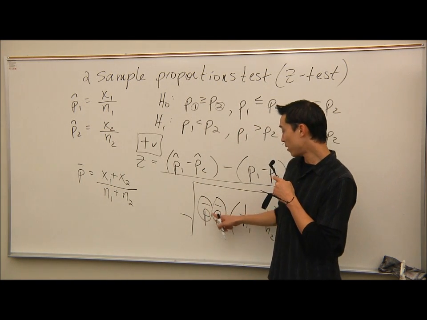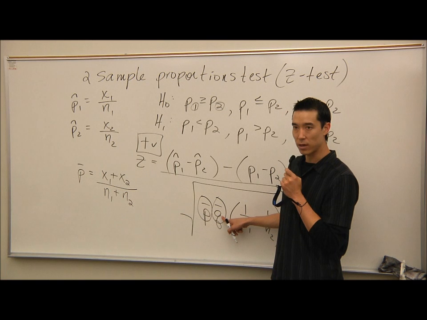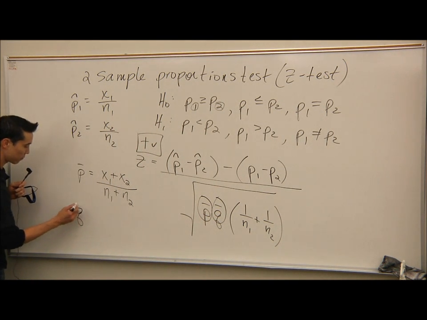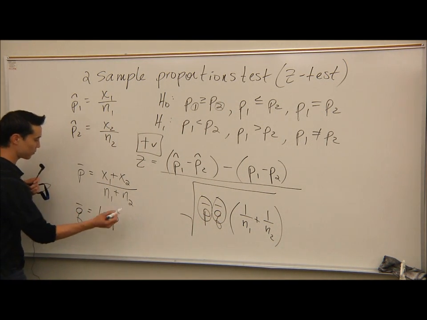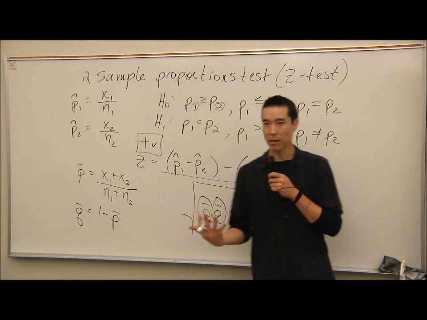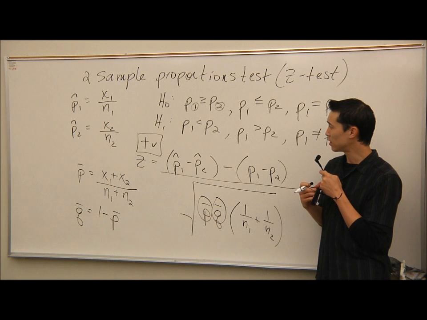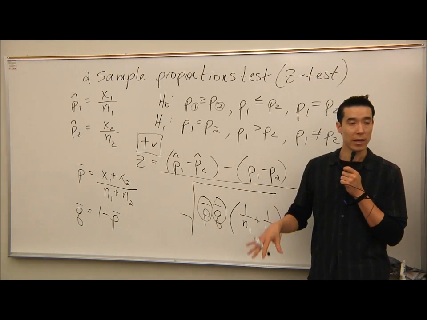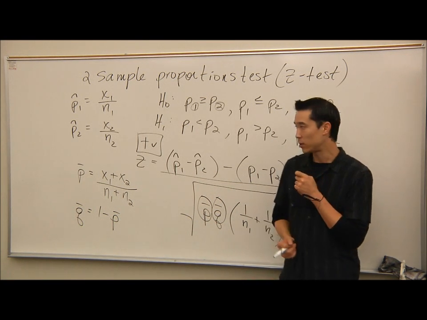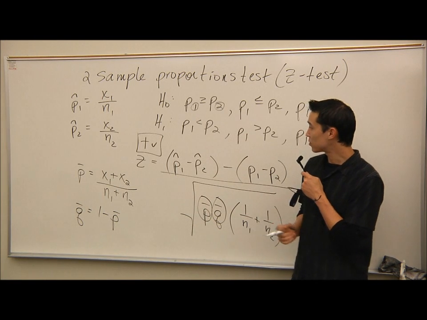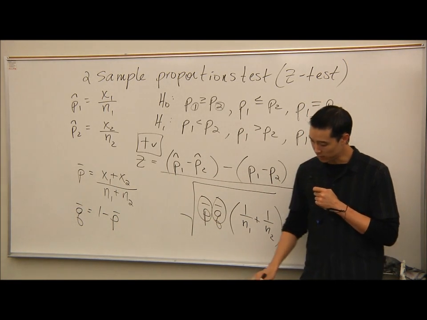If I have P bar, then what do you think my relationship with Q bar is going to be? 1 minus P bar. Okay, so that's how we get that. Q bar, 1 minus P bar. Okay, that's pretty much everything we need, and then it's just a regular hypothesis test, so we'll go through the steps. What I would like to do is do a traditional method one, and also do a p-value one, so we get to work on doing both, okay? But once you have the test value formula and you know what distribution to utilize, it's pretty much the same steps. So let's take a look at an example here.